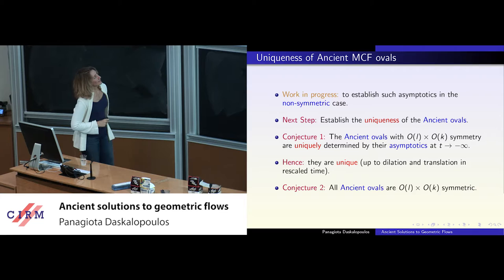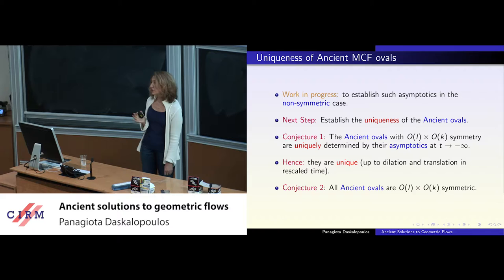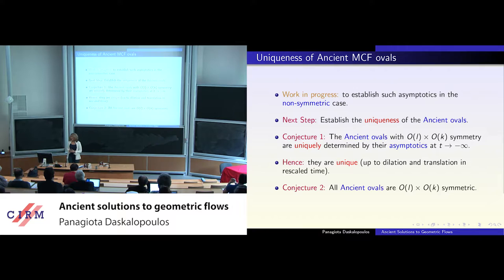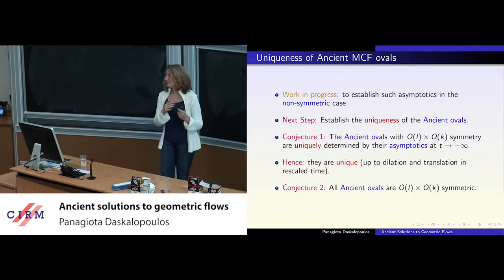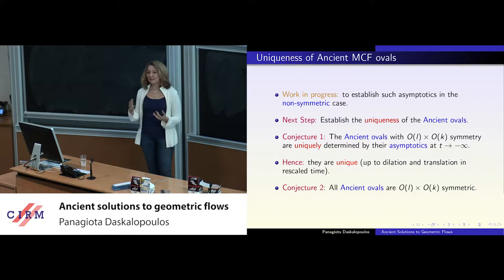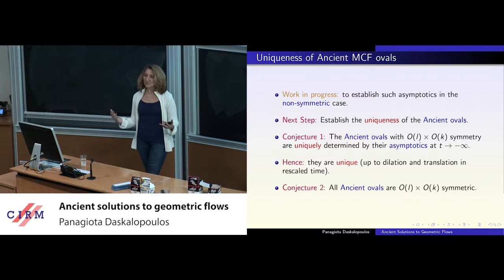And now, of course, these asymptotics use symmetry. You would like to show that these ancient compact convex non-collapsed solutions are rotationally symmetric. So this is a work in progress. There are two ways to go about it. The first way is trying to show that these asymptotics that I told you work without the symmetry. Actually, we only used the symmetry in a couple of places. Nevertheless, we were not able to remove it. Another idea is to use a more geometric approach to show that the backward limits, the geometric limits, as t approaches minus infinity, are geometric objects which are rotationally symmetric.